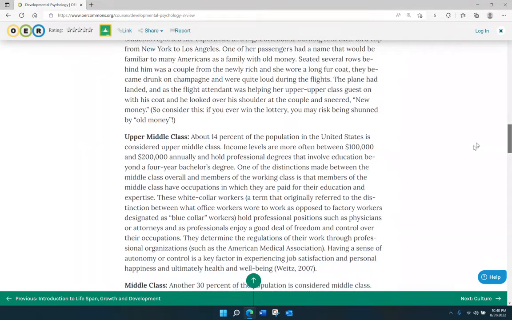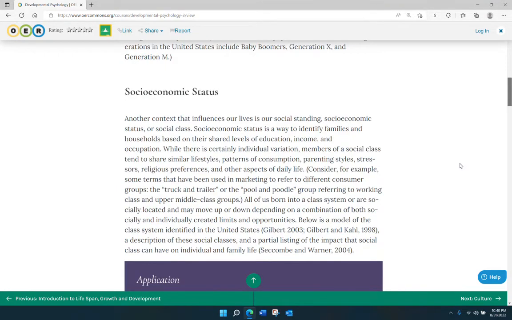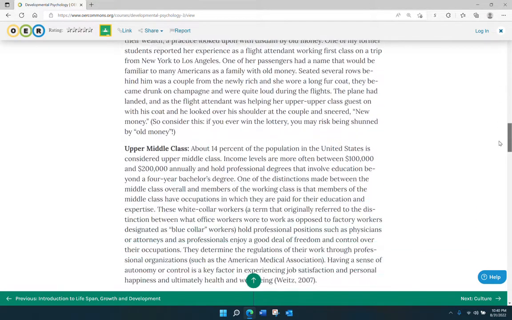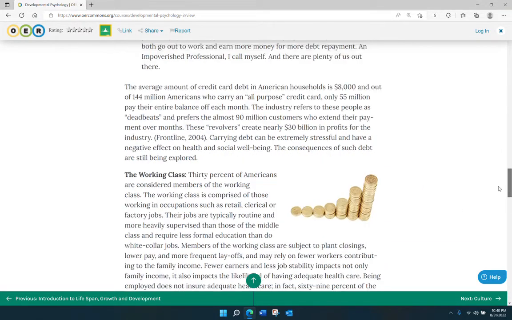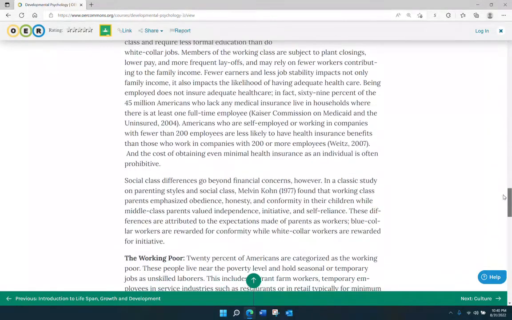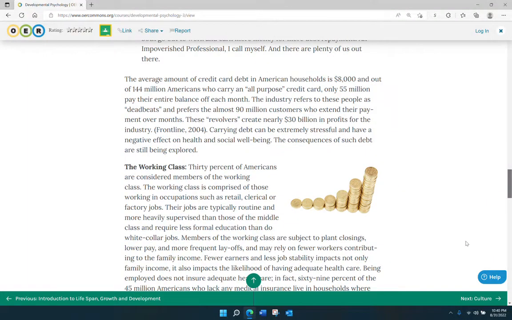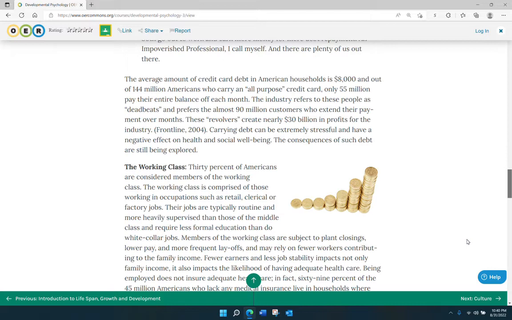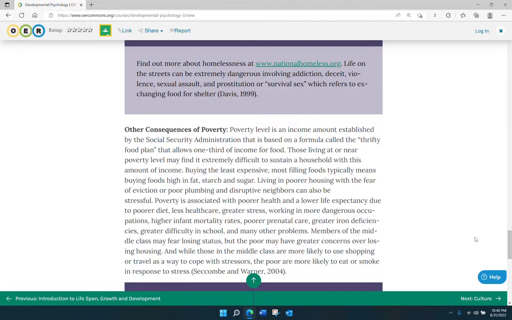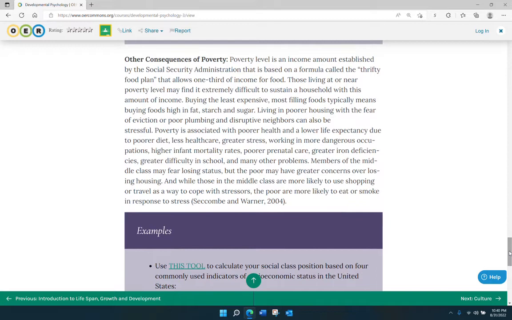And you can read these models of defining different strata in the social classes. So go ahead and read this. I'm not going to read it to you. You can read the textbook, obviously. And it gets into some consequences of social class, including poverty. So please read that, and some of you might maybe research some of this.